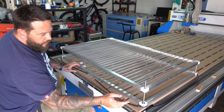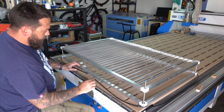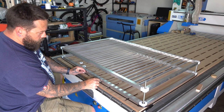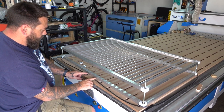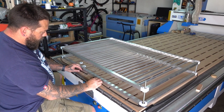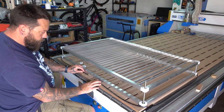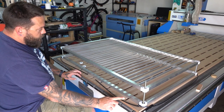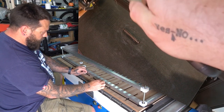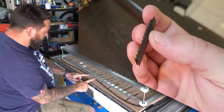Okay, so I'm doing a test fit here. I'm measuring on the outside of this bracket because that's roughly where the pulley is going to sit. Now I've got 19 segments here, and 19 segments seems to be just a little bit short, and I think adding 20 is just going to make it way too long. Now I know that this filament, this TPU, is capable of stretching to fill that gap, but I don't want to put too much pressure on these glue joints that I made. So I think what I'm going to do is I'm just going to stretch this as far as I feel comfortable, measure this distance, and then I'm just going to print a new piece of that length. So see you in a bit.